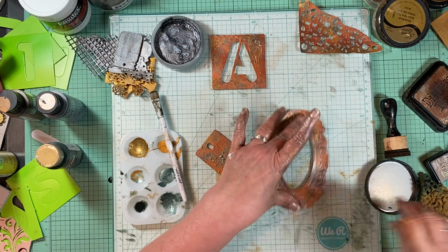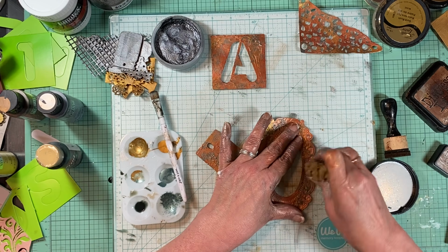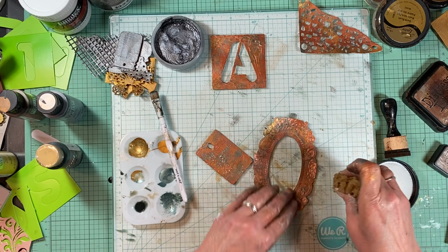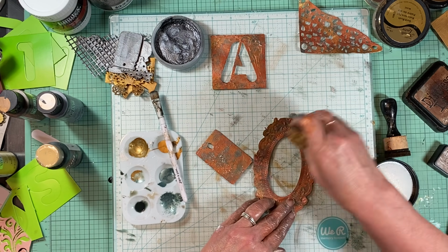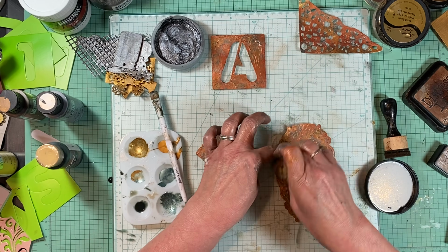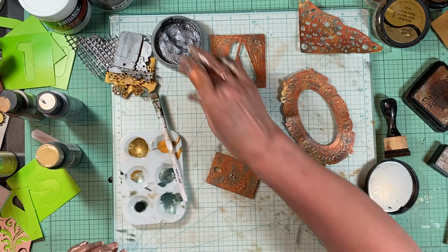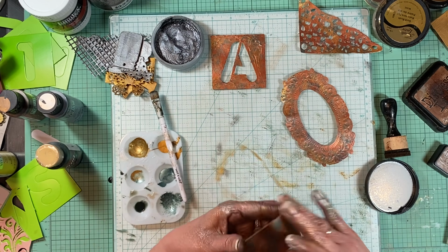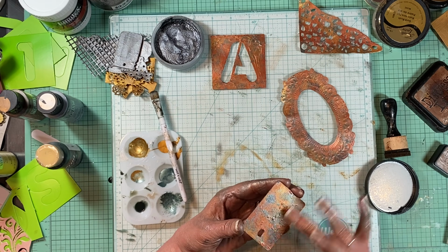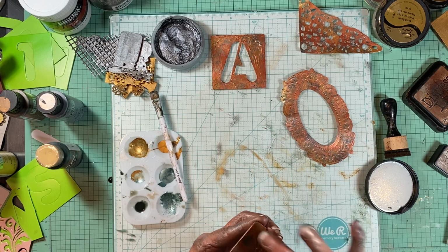And I think, let me take some of that off. Yeah, it's got a little bit too much right here. I'm going to wipe it off. Take some of that off. And you know, if you put too much on, guys, guess what? You can just go back over it with the copper. It's not a big deal. So I'm just going to kind of go hit that with the black.